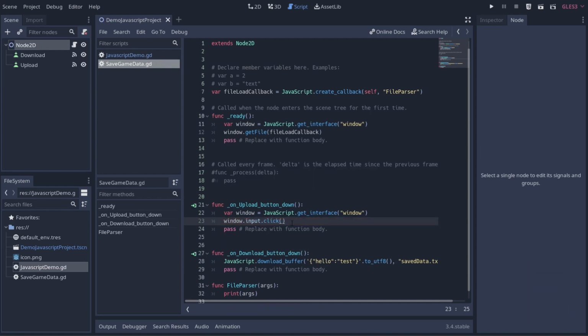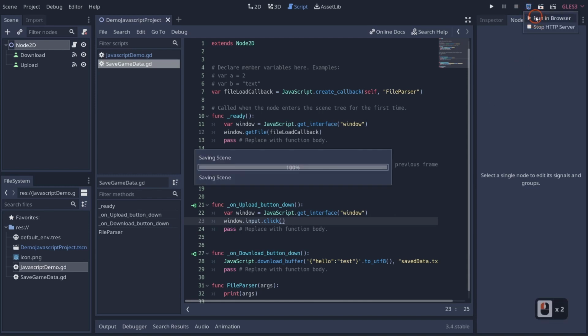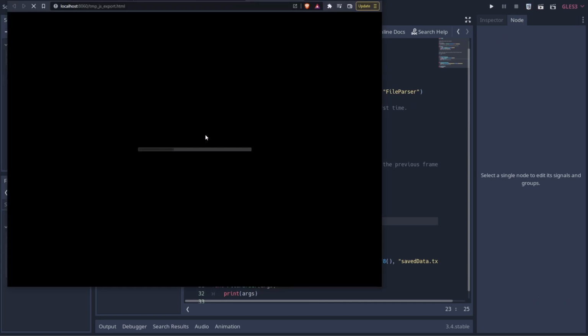So basically what we were doing was we were creating our object on our document hidden somewhere in the document, but we were never actually clicking on the input box for us to be able to input data into that box, if that makes sense. So let's go ahead and click on here and hit run in browser, and then let's try our upload code now and see if it works.